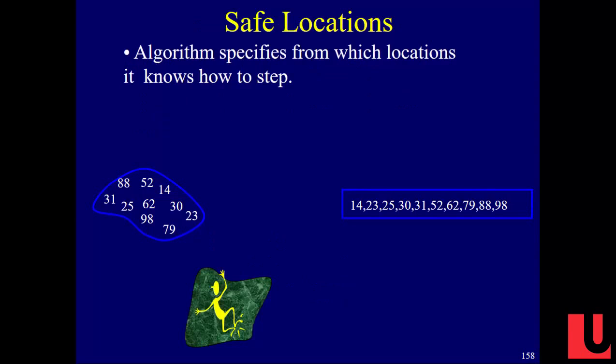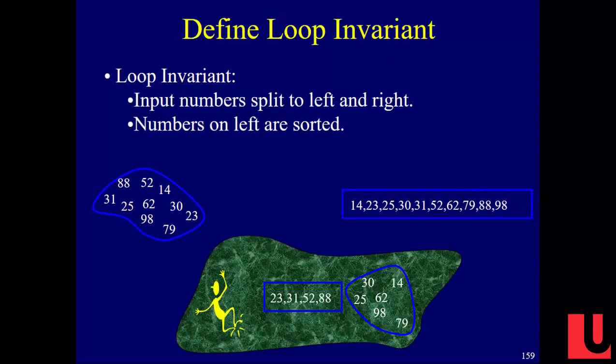So instead, we're going to use a loop invariant which seems reasonable. Hopefully everybody can think about a loop invariant. Here are a bunch of numbers. Here they're all sorted. What's going to be true in the middle? Some are sorted. It's as hard as that. So how are we going to say it? We're going to say some of the numbers are sorted. The rest of the numbers are not sorted. Everybody good? That's our loop invariant.